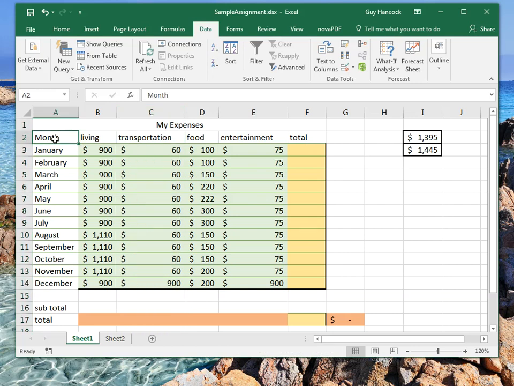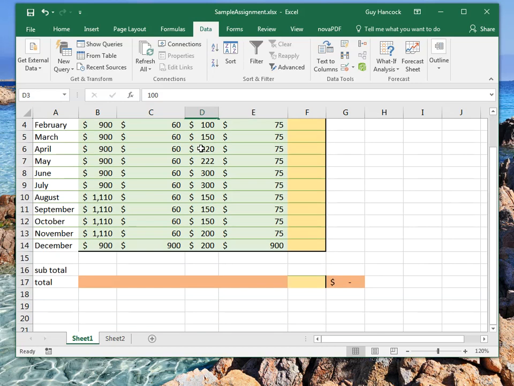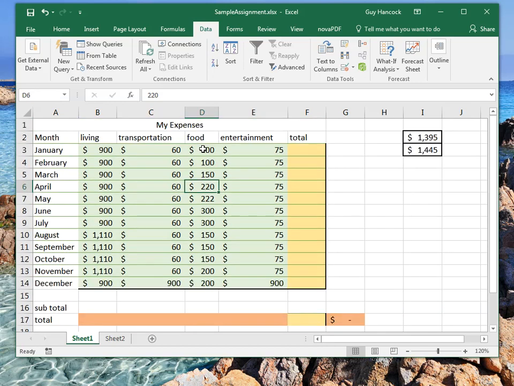So the next thing I'd like to go over is what can be in a cell. You can have text in a cell. So we have text in some of these cells. You can also have numbers in a cell. And so we have some numbers. And when you click in a cell, you see the number is also displayed up here in the formula bar, or the label is displayed up here in the formula bar. And the address is displayed over here in the name box.